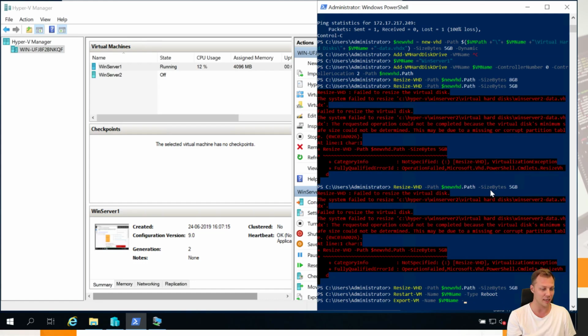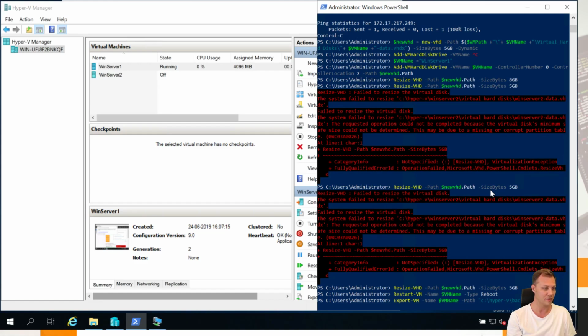I don't think that we actually need to specify that parameter, so the only thing that we have to do is to specify the path. And the path in this case could be C:\Hyper-V. Let's create a backup folder here, and that should actually be sufficient.